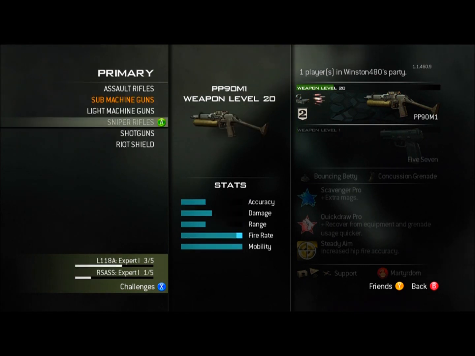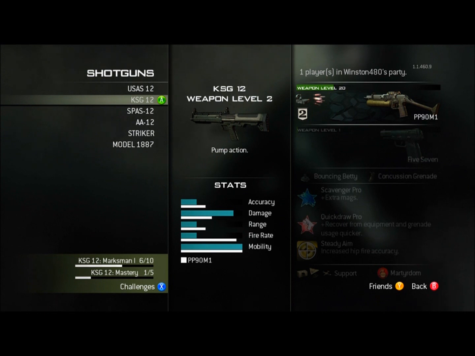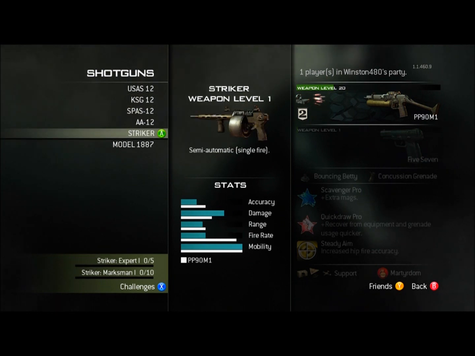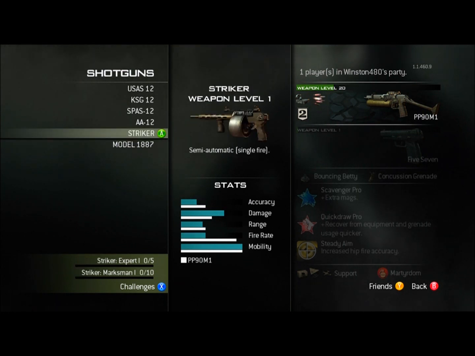Shotguns. Yeah, these are fun. Not my primary choice as far as using the shotguns. I've used them a little bit. This Model 1887, it just doesn't seem to have the oomph that a shotgun should. And the Striker, tested this out a bit. This is a pretty cool gun to use. It's fun and everything, but like I said, I'm not much of a shotgun guy.